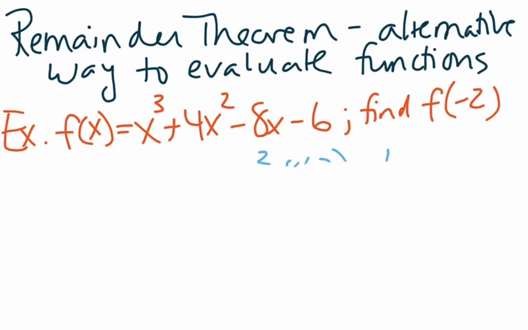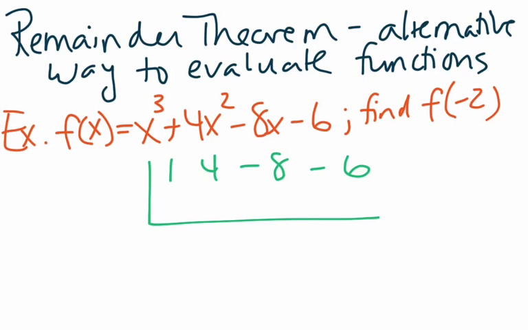So what on earth is the remainder theorem? It's actually really great news. To do this with the remainder theorem, we are going to take this into synthetic division. We go ahead and write 1, 4, negative 8, negative 6. And you do not need to flip it, okay, because you're plugging this number in. So this is a no flip situation. And we're going to do synthetic division. Whatever we get for the remainder out here on the right, that is what f of negative 2 is. It's actually pretty cool.